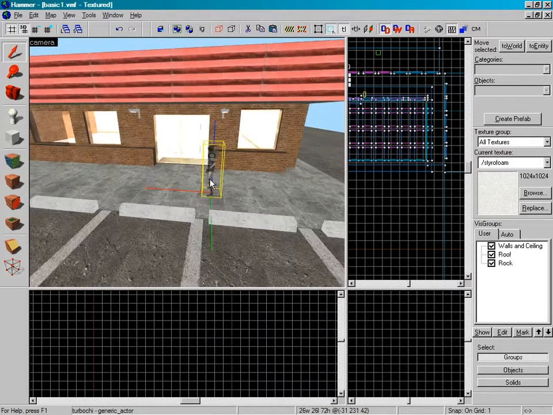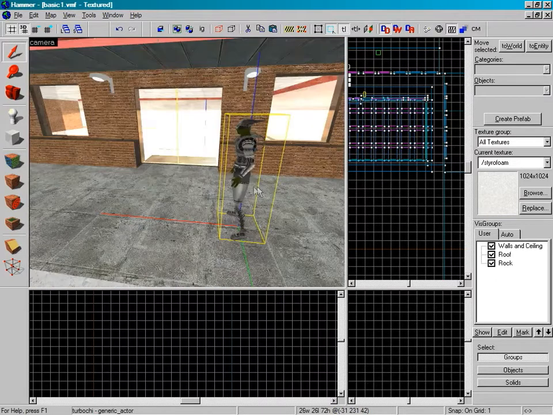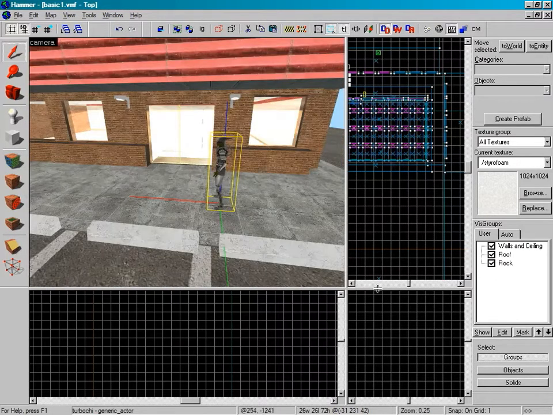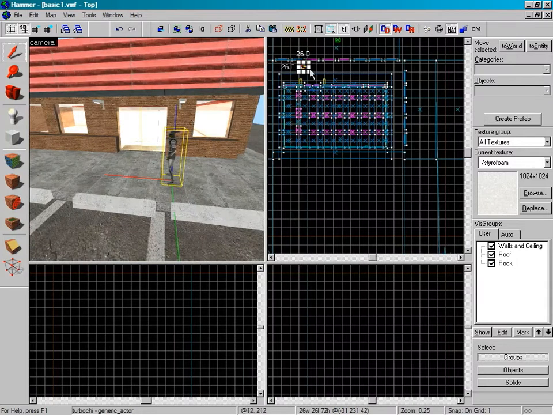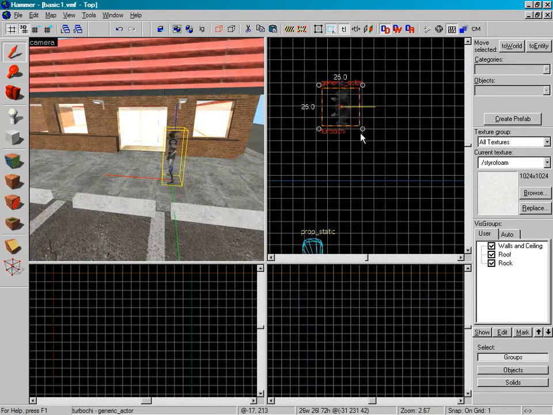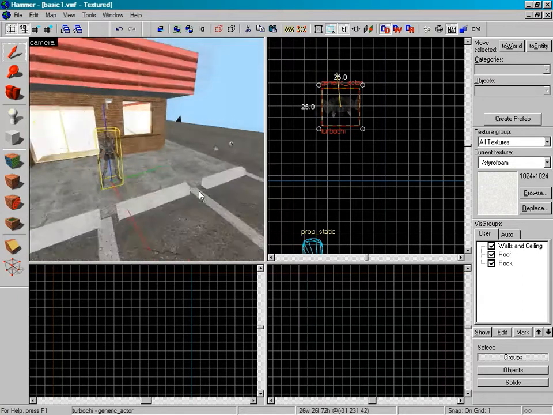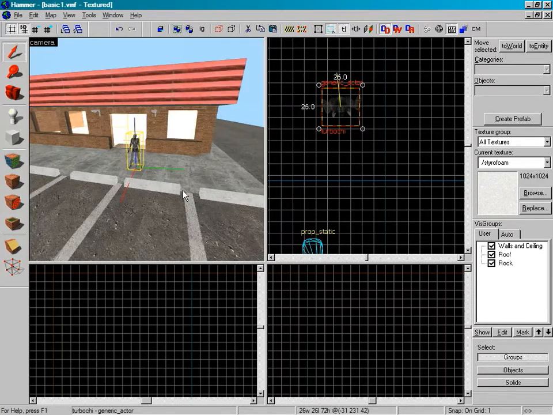Now he's confused and is looking the wrong way, so let's rotate him towards us. Remember how to do that? Click on him in the top-down view window here, then drag those circles in the corner. Now he's looking about right, but we still need a way to tell him to perform his scene.